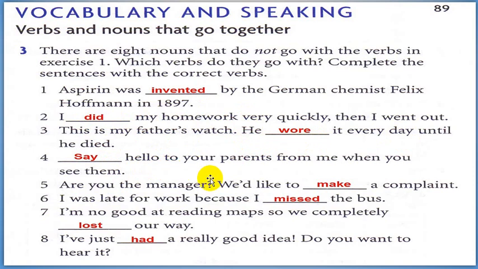Say hello to your parents. Say hello, not tell hello. Are you the manager? We'd like to make a complaint, not give a complaint. Make a complaint يشتكي أو نرفع شكوى. I was late for work because I missed the bus. So التعبير هو miss the bus. I'm no good at reading maps, so we completely lost our way. Lose the way التعبير lose مع way. I have just had a really good idea. Have or had an idea. Okay.